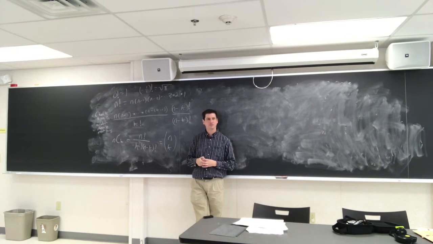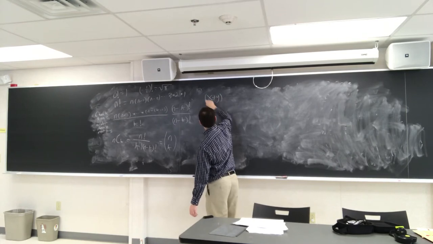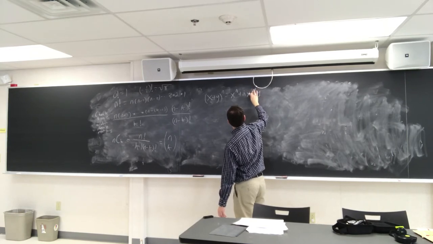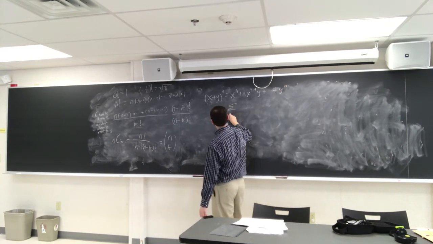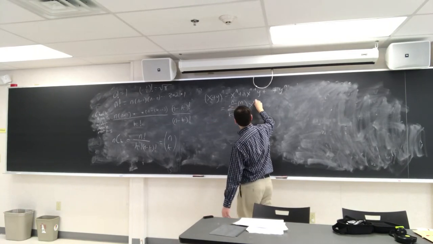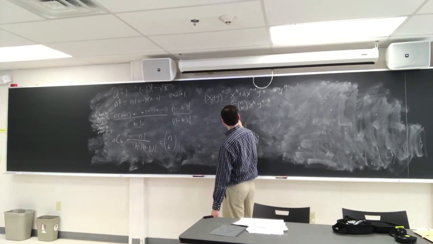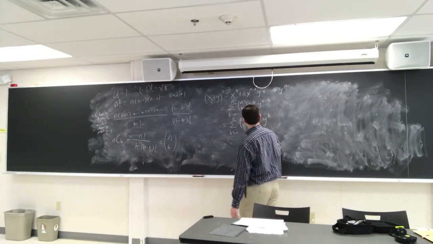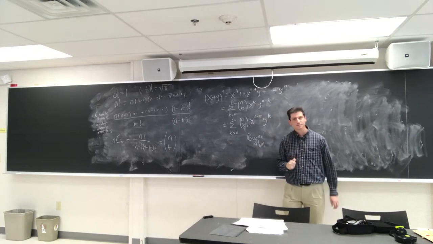How many of you have seen Pascal's triangle? So you often see Pascal's triangle with this. If I look at (x plus y) to the n, this is x to the n plus n x to the n minus 1 y, plus and so on, plus y to the n. This is the same as the sum, k goes from 0 to n, of n choose k, x to the k, y to the n minus k, or it's the same as the sum, k goes from 0 to n, of n choose k, x to the n minus k, y to the k. So this is the binomial theorem.